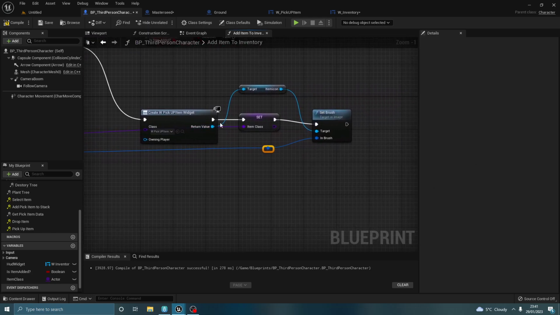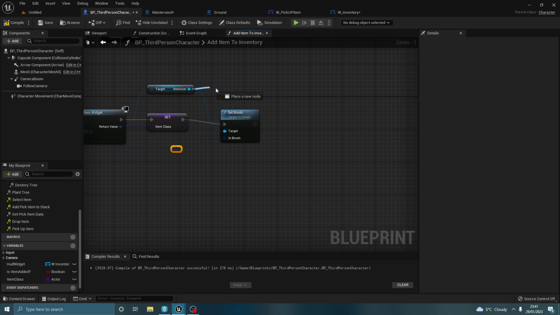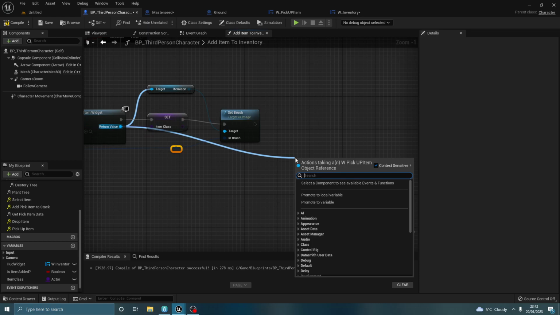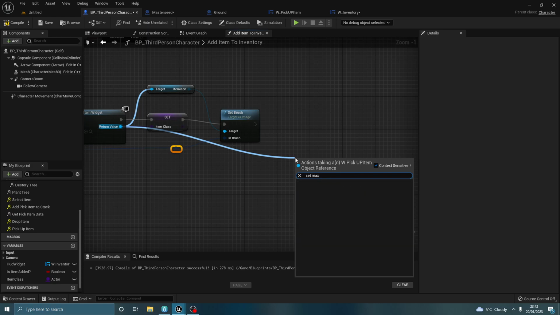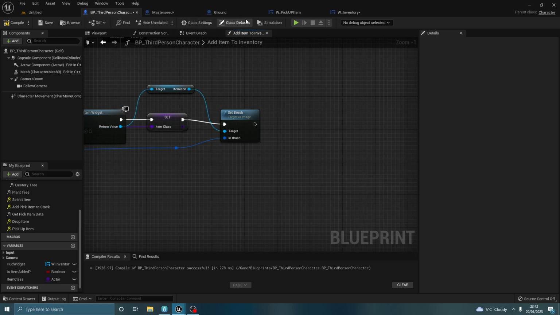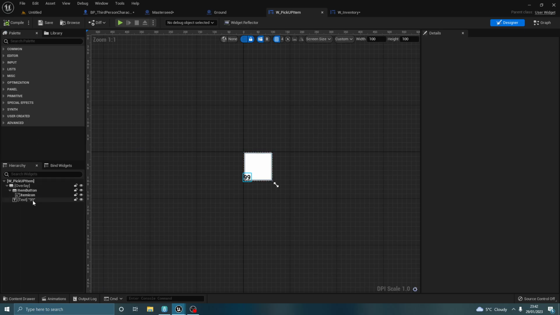So where you've got this return value from your pickup widget, you need to pull off here as the target. Okay, so it's come under here, and we need to set max. Do we have a max stack? Did I put it as a variable?